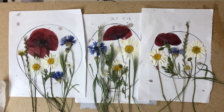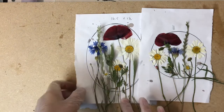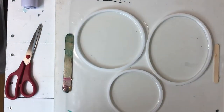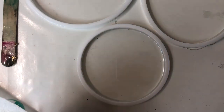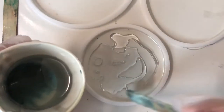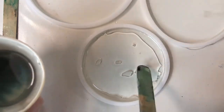This is the next day and I have prepared my flowers. These flowers are one of my favorite combinations. Since springtime I have been waiting to collect all three of them — poppies, daisies, and cornflowers — to make this wildflower set together. Now I am starting with the little hoop, putting in first a little bit of resin — I call it the glue — and after that arranging my flowers.